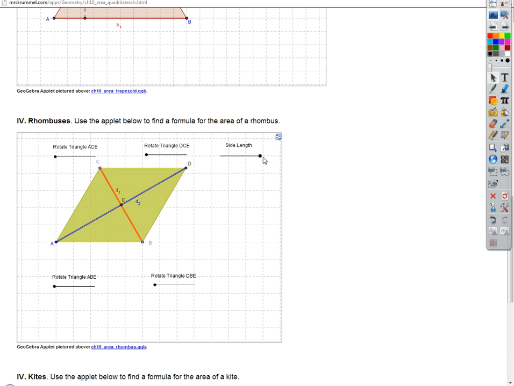But what if I don't know the base and the height? Like in this case, right? I'm not given the base and the height. In this case, I'm given different stuff. I'm given the red diagonal, which we're calling D1, and the blue diagonal, which we're calling D2. So our challenge is, can we come up with an area formula for a rhombus that depends on the diagonals and not the base and the height?